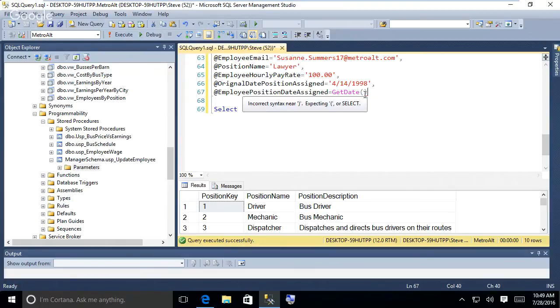Did you put the phone number in quotations as well? What? Oh, the 100 shouldn't be in quotations. The phone number should be. I do phone numbers as character types. The date should be in quotes. I'm not sure why it doesn't like get date. We go. I'll just do it.